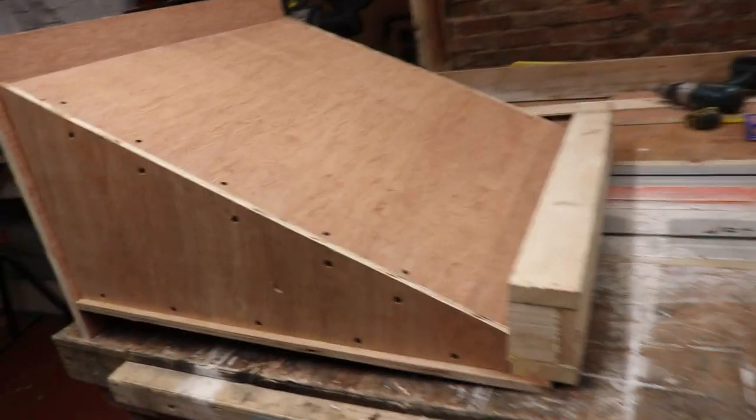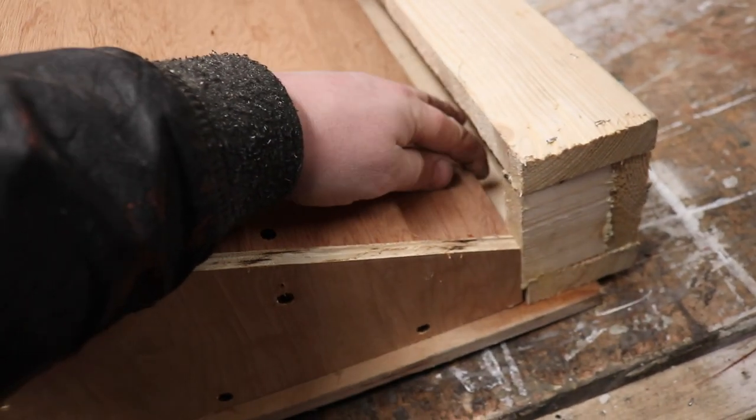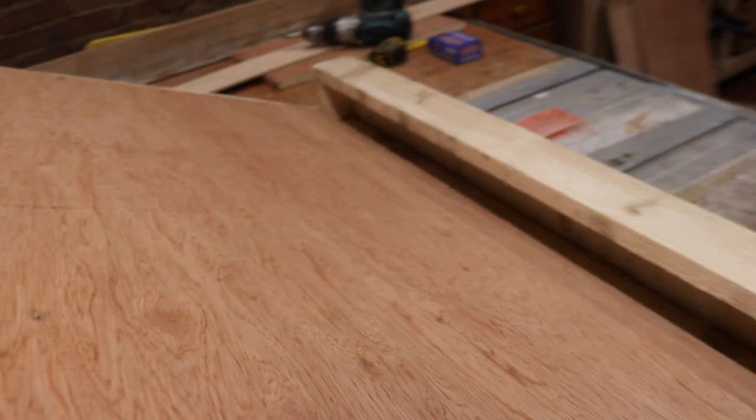That's the build complete, pretty much. I did put a bevel on this edge underneath here of about 45 degrees, just to allow a little bit more of a gap on the inside. If you can see along there, you probably can't see it, but it's just like a finger's width. I can kind of wiggle my finger in there. That should be enough for the grain or pellets to drop through.